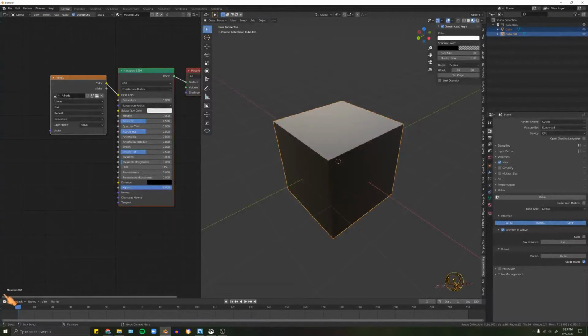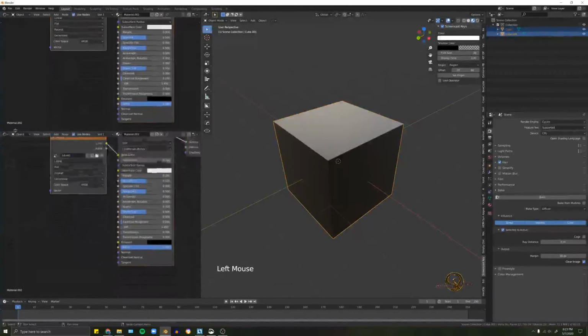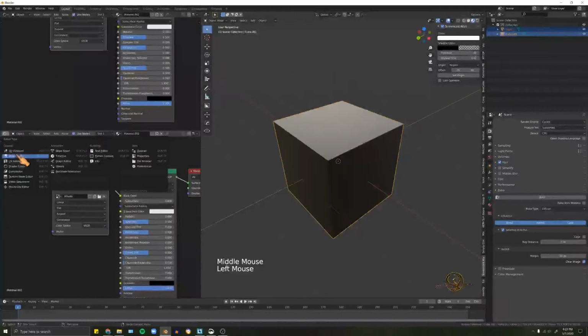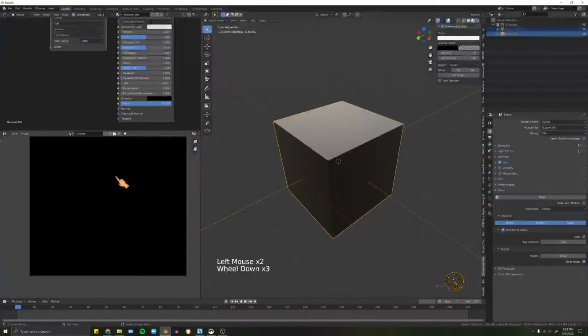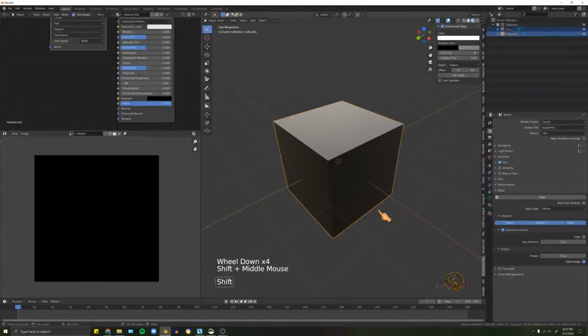Okay, now let's see the UV map, then let's see the albedo. So right now it's just black.